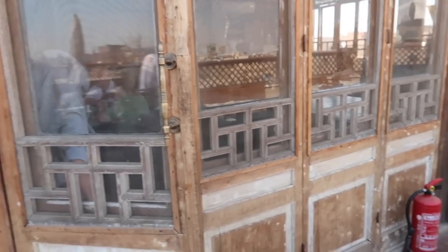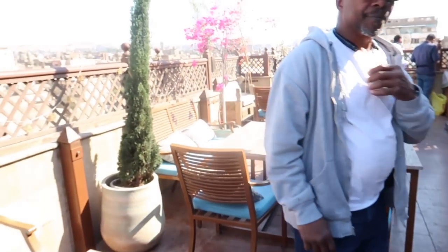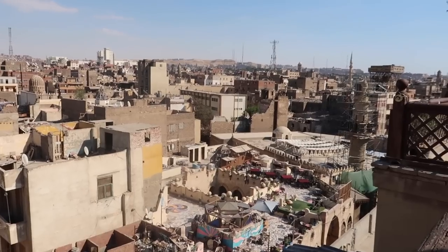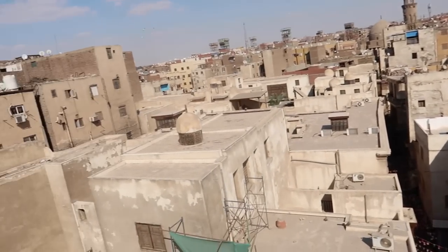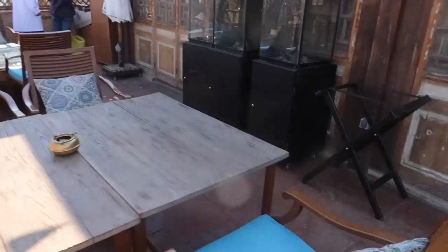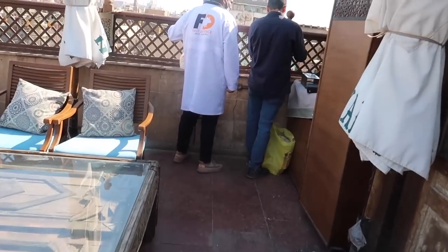So this is what the outside of the patio looks like. We're on the rooftop, so it looks like pretty much they just built this structure here off the building, and then this was all just gonna be flat roof. So this is kind of nice. Here's what it looks like over the edge, y'all. They got markets and restaurants and stuff down here. Did I mention this already? Maybe I did, maybe I didn't. This is Old Cairo. Our driver, our tour guide, Muhammad, was telling us that this is actually the area that created the rest of Cairo. So it all kind of expanded from this old Islamic sort of community here. And then the rest of Cairo kind of was developed around it.